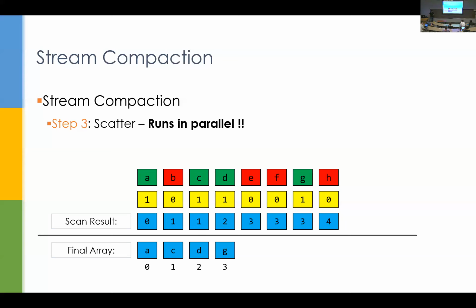Yeah, go ahead, Jonas. So I'm just noticing that, so what we just said was, wherever there's a 1, you are going to look at the blue and just copy that index. But if you look at the scan result, whenever the number changes, like jumps from 3 to 4, that's where the 1 is. Yep.